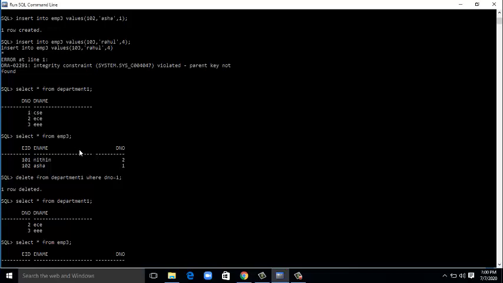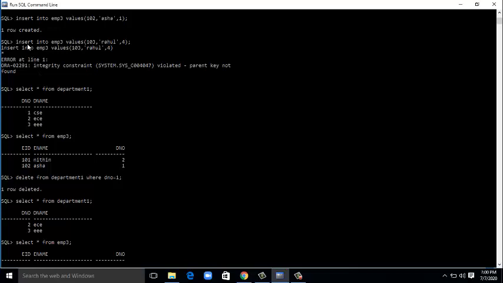So here D number in the employee table is the foreign key, and the D number in the parent table is the primary key. And what are the values that we have for the department number in the department table? The same values must appear for the department number column in the employee table. If you try to insert a record into the employee table with a new department number value that does not appear in any row of the department table, then it will show the error.